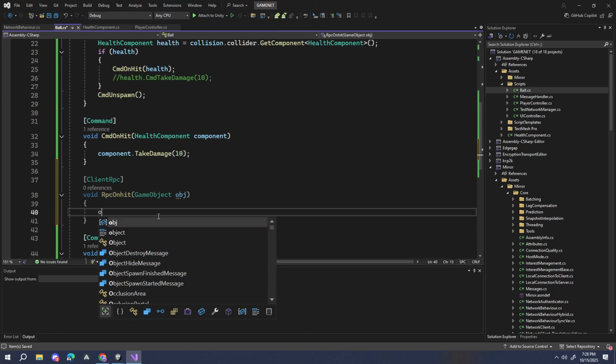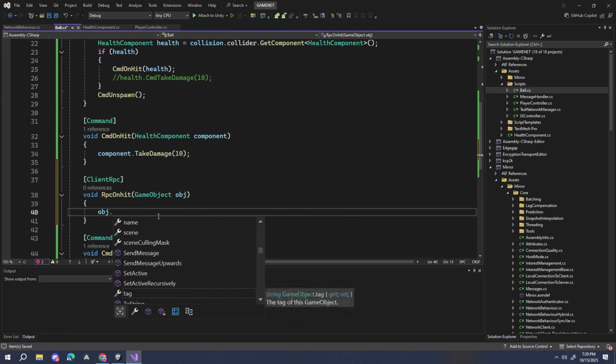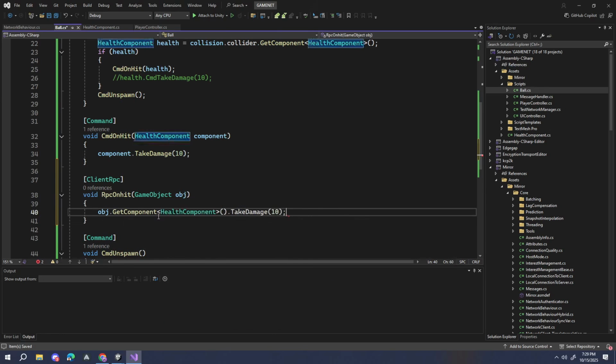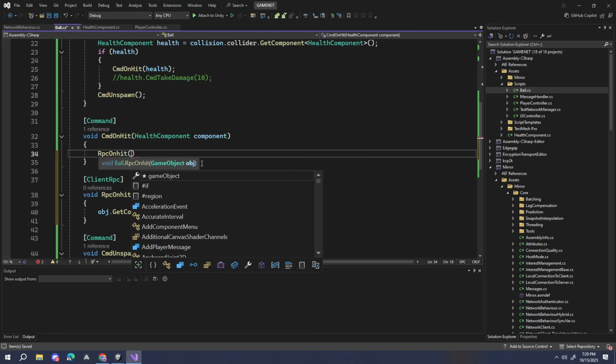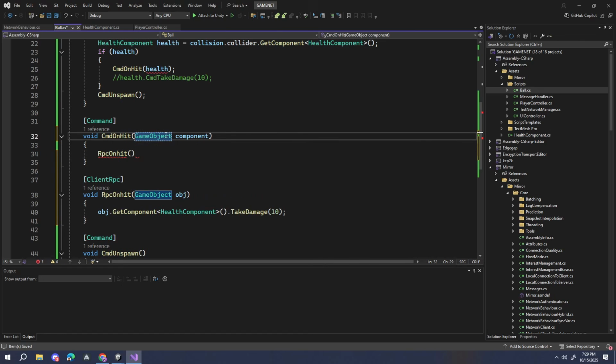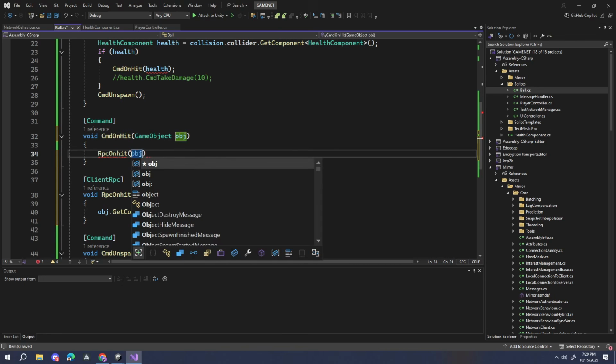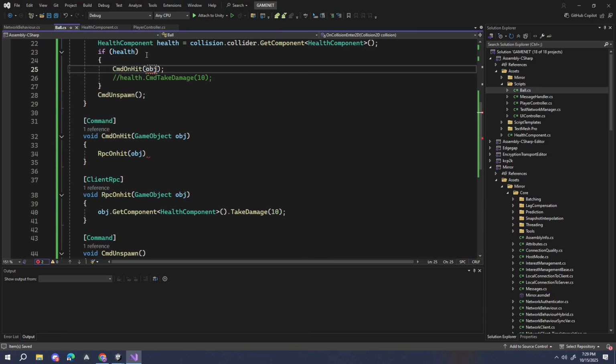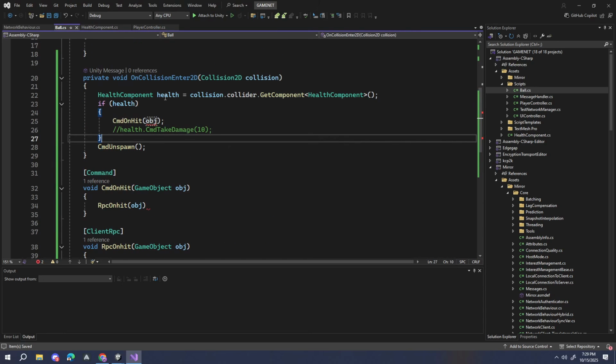Obj. Get component, health component, take damage 10. This is RPC on hit. Change this to game object. Oops.